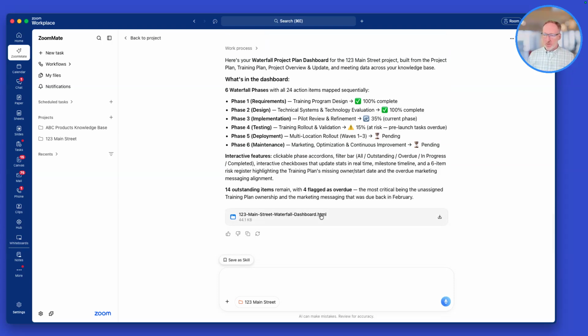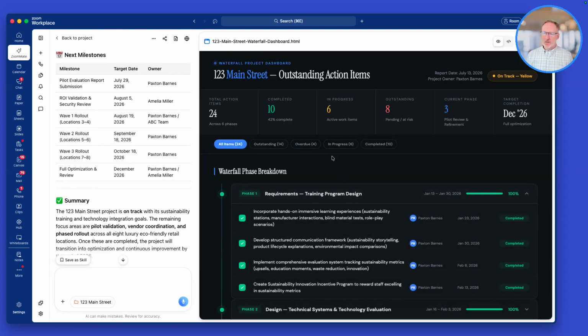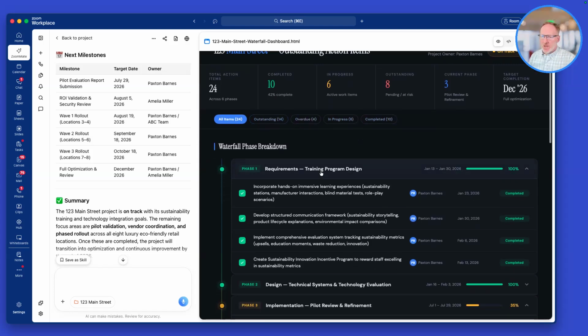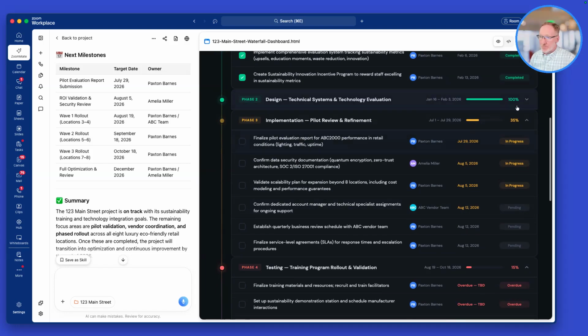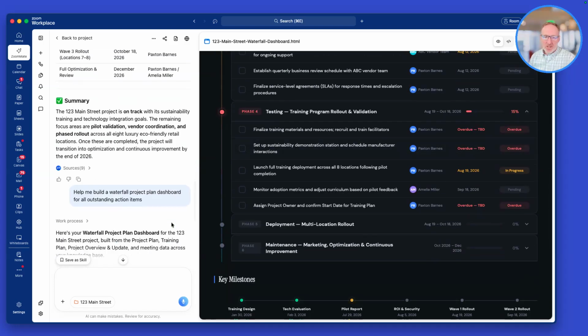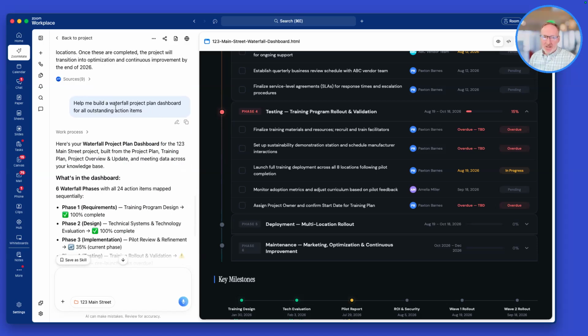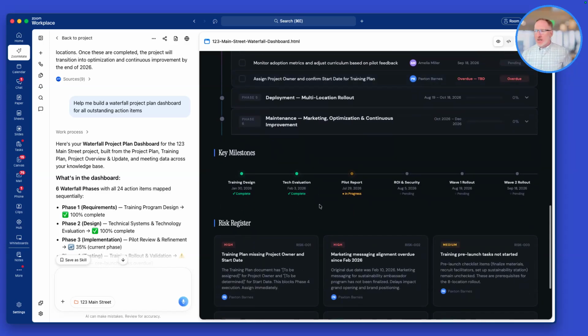So as you can see here, it built an HTML dashboard, which I can click on, and this becomes a lot more of an interactive data point. I don't have to just send a boring text document. Now I can have an HTML dashboard where we can review each individual contribution, the stage of the action item. We can see phased out approach, due dates, what status is. We can see percentage of completion. And all this was done, as you saw here, with a single sentence prompt, right? Very simple, very easy to do, and very powerful.